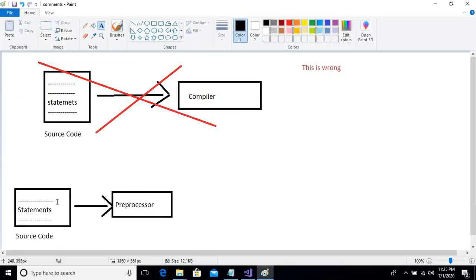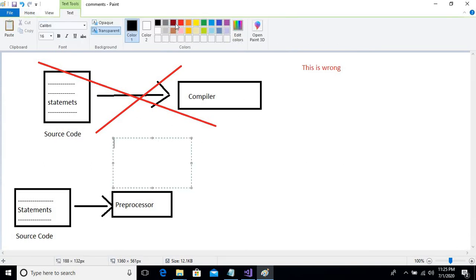So, a short look at the execution process. The code is given to the preprocessor first. The preprocessor does the job of pre-processing. So, just a note for you: in pre-processing, one of the tasks done is the removing of all the comments.